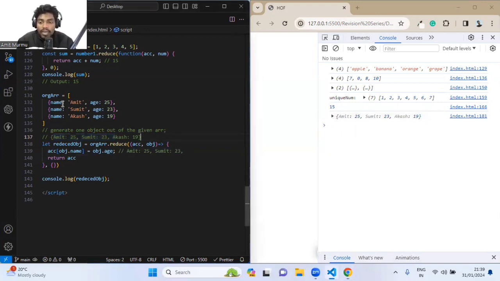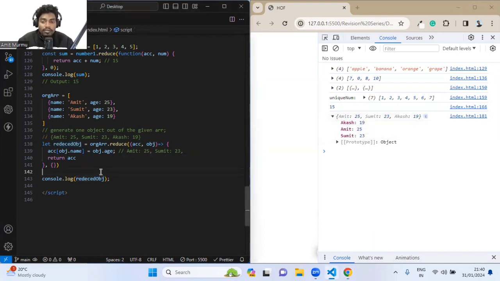So here we have converted this whole array, and our final output is an object. This is a very good example of how you can transform a data structure. Initially you had an array of objects, then you manipulated the objects, extracted the needed things, and ended up with one object where you have all the necessary things well ordered.